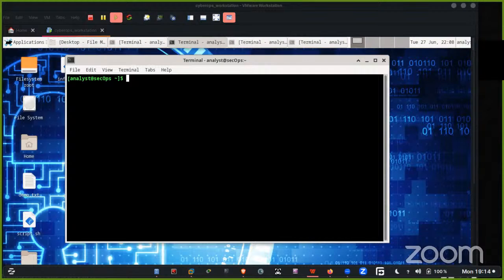Let me say, as a cybersecurity analyst, your job is to review a log file of, say, a web application, and you want to see who has logged into the system, stuff like that. Or if there's an error popping up, you want to see how to troubleshoot that error, how to fix it. So you need to go to a log file to perform all those kinds of tasks, right?